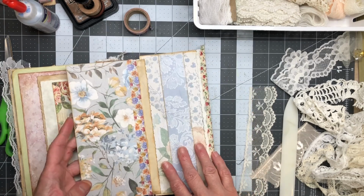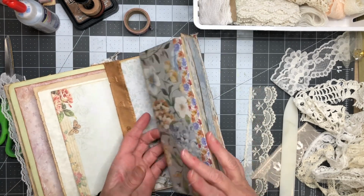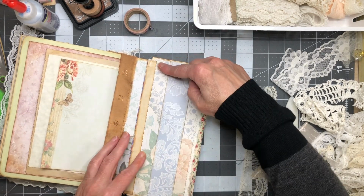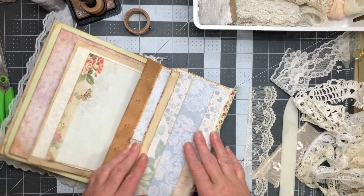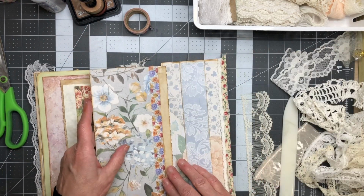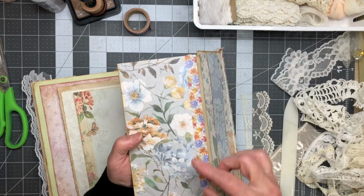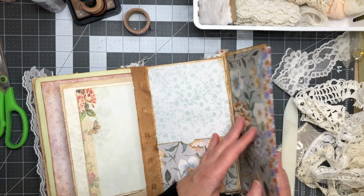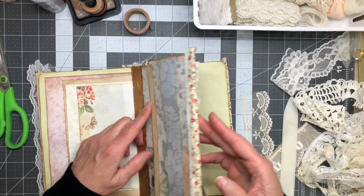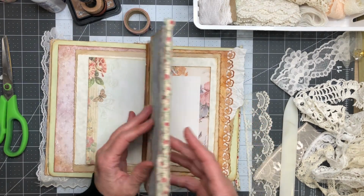If I can't open it, then I just need to maybe take this off, which is also an option: taking this piece off, folding that down, and gluing it, and then this could just become a pocket. I can still do that. If I really find that I'm not liking this, I can take it off. You see what I'm saying? Take this piece off right here, where I have the washi tape, cut it, and then glue it down. I will have a pocket and a belly band, and then I don't have to worry about it. And then that just becomes the page.